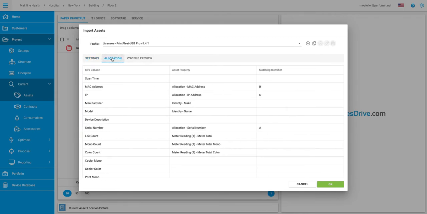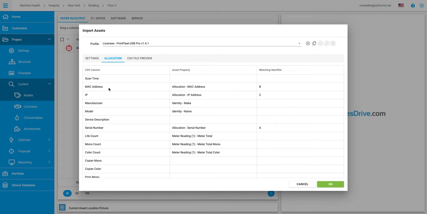Then when you click on allocation, it allows you to match up the CSV field to our fields. We'll do some of this automatically. In this case, it automatically assigned a print fleet profile. You can create your own profile by clicking the plus and then save that import profile, so if you have a unique import, you can do that.